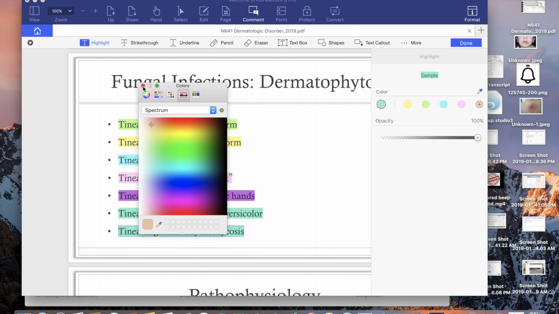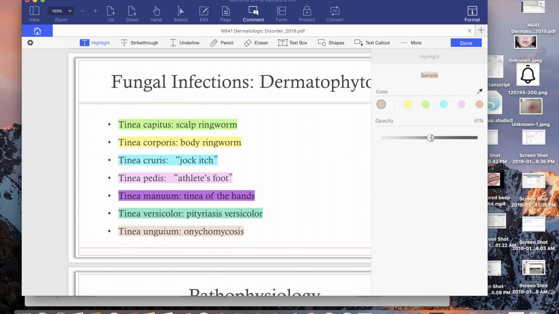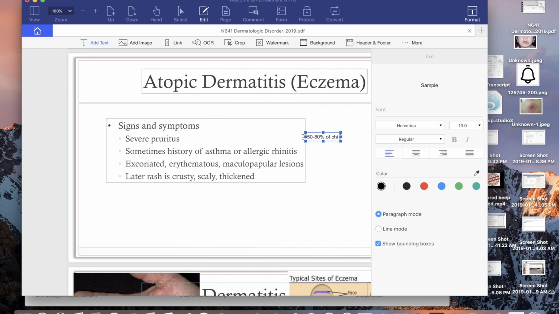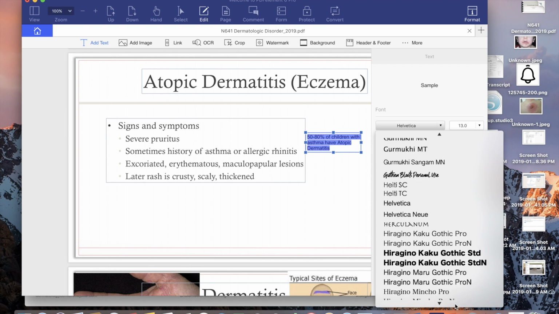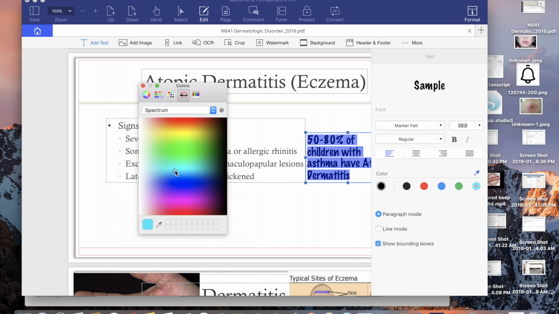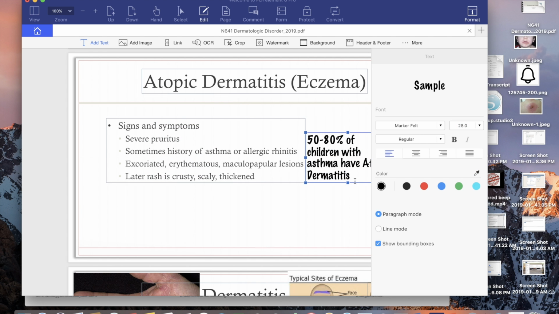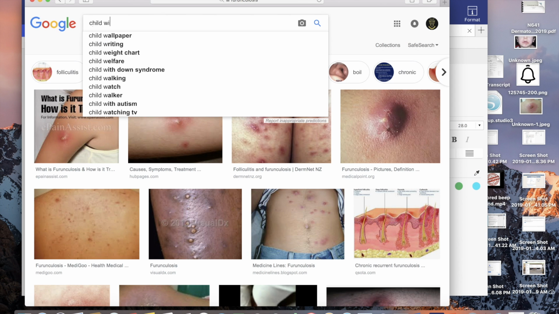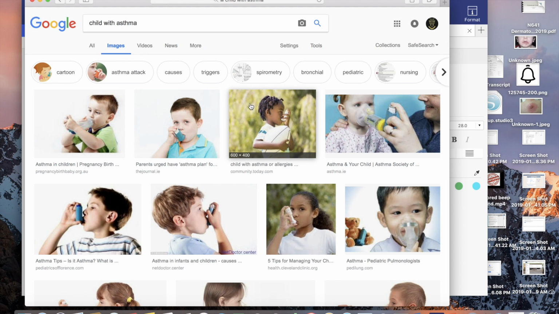It is very easy to use, very beginner friendly, very student friendly. It just keeps your PDF looking so crisp and clean. And like I said, I like the fact that it has every single color that you can think of, because I actually like to use pastels, and the fact that I can use Google Images to help me retain the information that I'm learning and put it all together just for a more professional look.